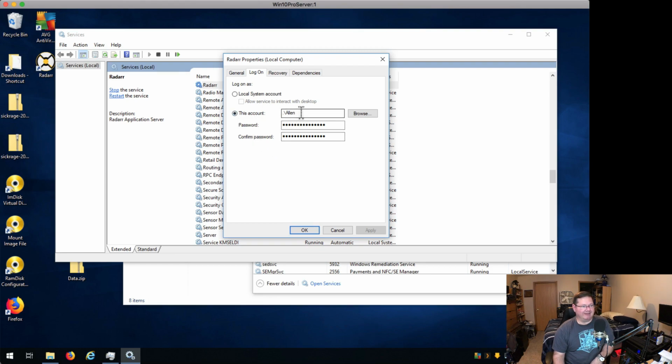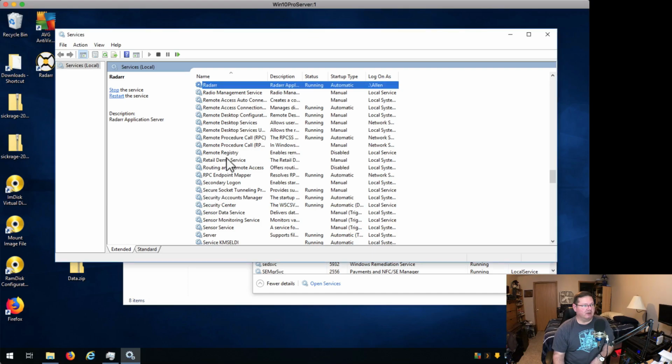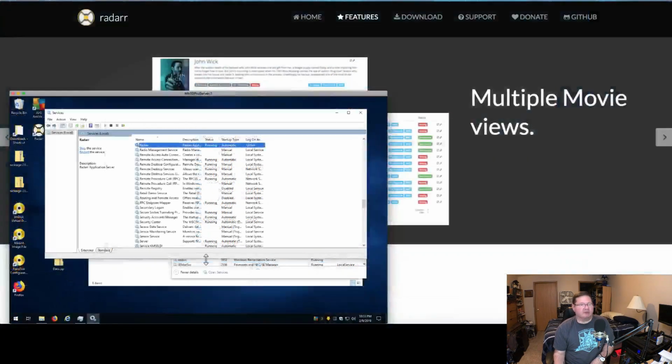And then you come in here and you add that account's username and password in here, and then you want to actually stop the service and then restart it with that logon information. And that's kind of a key, because if you don't do that, you can't get to local network attached storage. I have several NAS machines that are my storage here, and you can't get to those addresses on the machine. And let me actually show you the configuration for that.